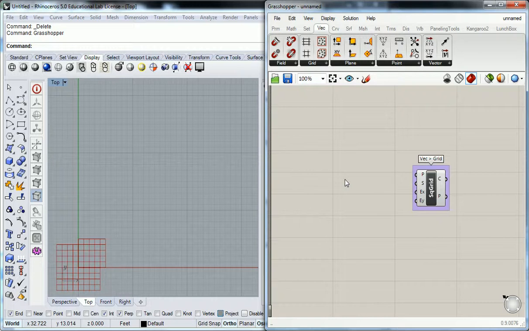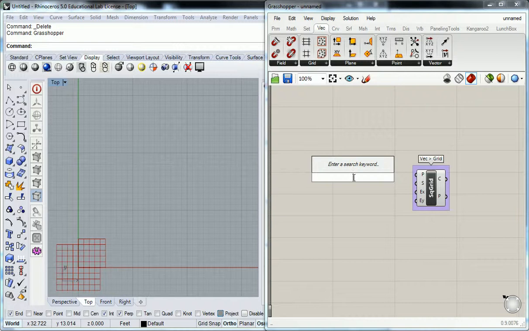And you know, I don't know if he introduced the shortcut to create a slider, but if you want to create a slider really fast, all you have to do is double click and it brings up your search keyword. So you can search for commands in here too. So if you know a description of what a command does, but you don't know where to find it in all the menus, you can just start typing something in and maybe it'll come up, similar to Rhino.